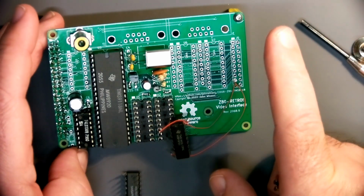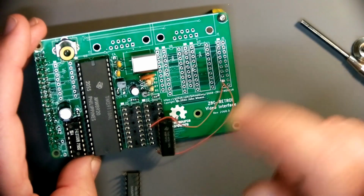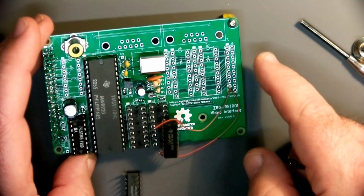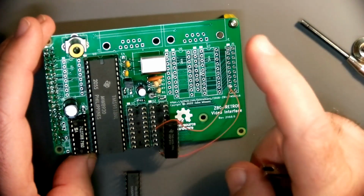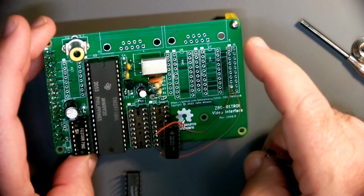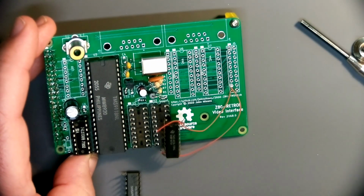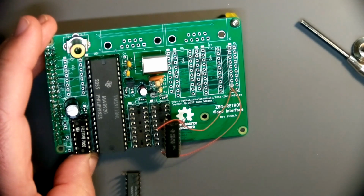Once all this is known to be working or tweaked and fixed as needed, I can move on to update the schematic and tweak any board routings that need to be done, like adding the bypass capacitors for these buffers here. And then I can order up a Rev 1 board. I'm pretty confident that the only real problem here, other than the missing bypass, is going to be the power screw up on the darn DRAMs. So let's see how this thing goes.